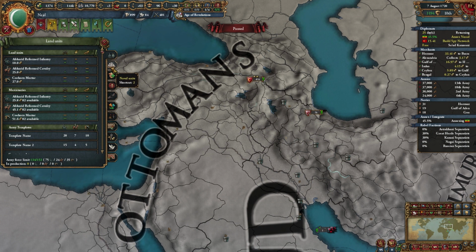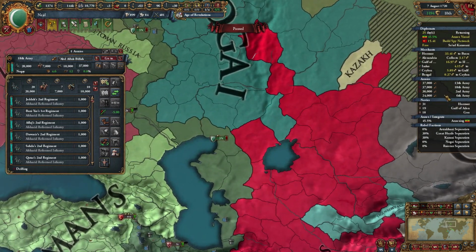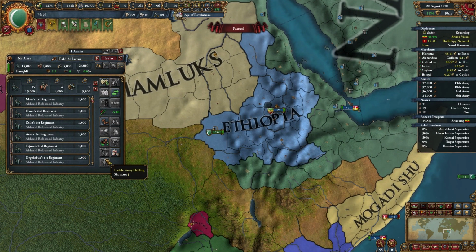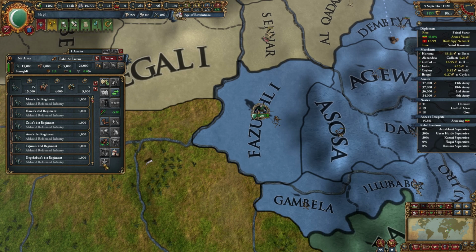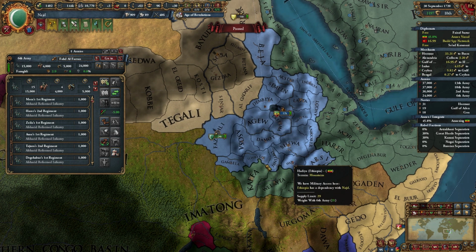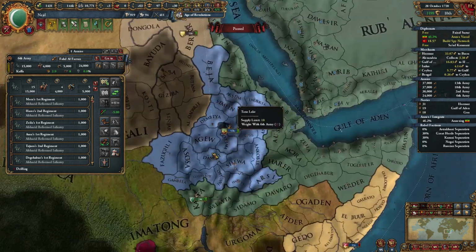How much money are we making? 27. And we've got a little bit of space in our manpower pool. Where are our armies? So we got one up there, one down there, one down there, and then one down there. Okay, that's fine. They're all training and stuff like that. Are you training? Why aren't you training? You cannot drill an army in a province you do not own. Oh, I know why. That was because they were suppressing rebels, wasn't it? So let's send these chaps down here, and they can start army drilling.